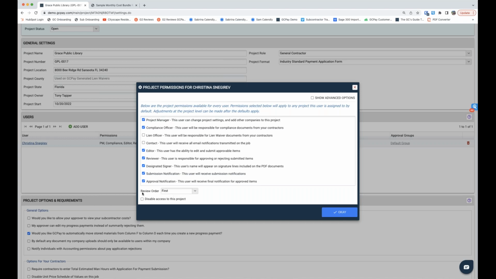Next, we have the ability to designate a review order. If we have multiple people that need their eyes on your subcontractor billings, we get to designate the first reviewer, then the second reviewer, and then the next reviewer, all the way to final review. What does this process look like for your team today? Is it constant emails back and forth, possibly losing sight, digging through manual folders or emails to find out what you need? What would automating this process mean for your team when it comes to time and efficiency is really what we're looking at here.